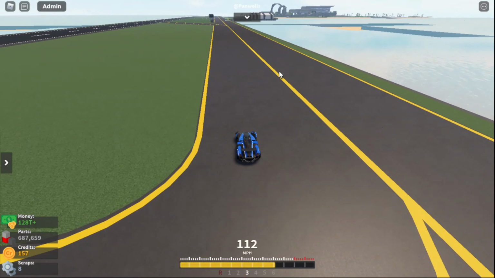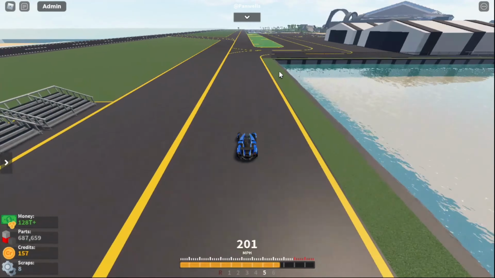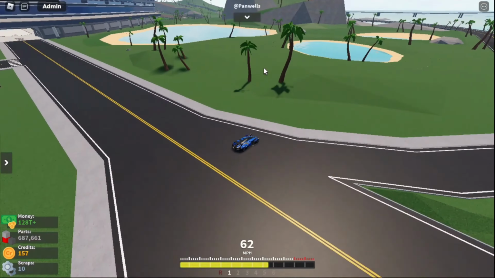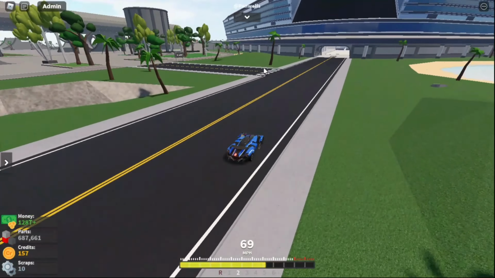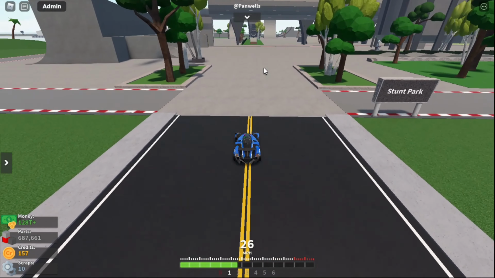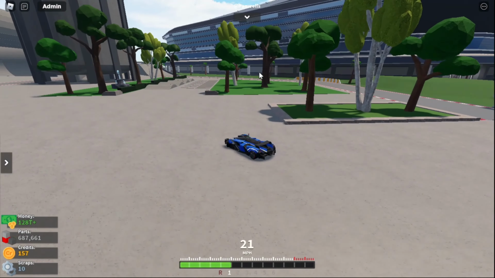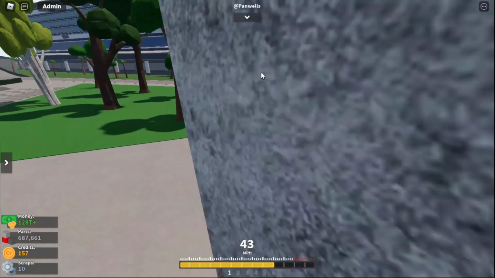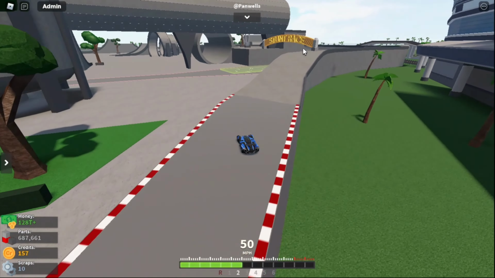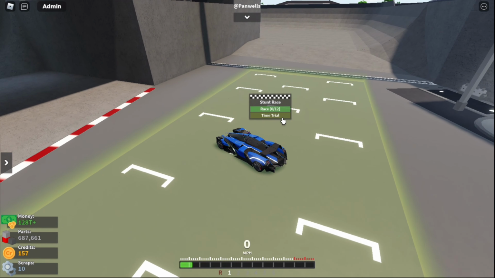Basically, in all, this update is really just racing centered, and a lot of what they've done is just add a whole bunch of racetracks to the existing map. But yeah, I think this update is okay. I think that they went a little bit overkill, and I don't mean to be judging what the developers of Car Crushers 2 have done. I love this game. I love the developers of this game. They've done a great job with everything, of course. But I feel like they went just a little bit overkill on the racing and racetracks, because now pretty much everywhere you go on the Car Crushers 2 map, there's a racetrack within 100 studs from you.